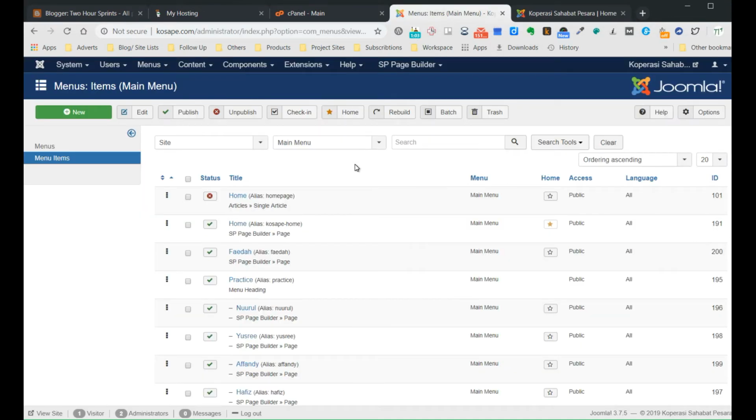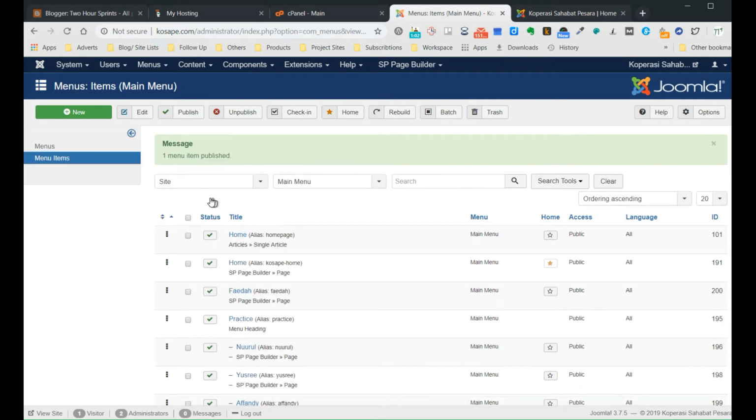The first thing that you want to do is you want to see what's the status of these items. Okay, you can see that one of these items has a cross on its status, which means that it is not being displayed right now. So if I were to uncross it like that, you see now you have two homes here. One home takes you to somewhere and one home takes you to somewhere else.